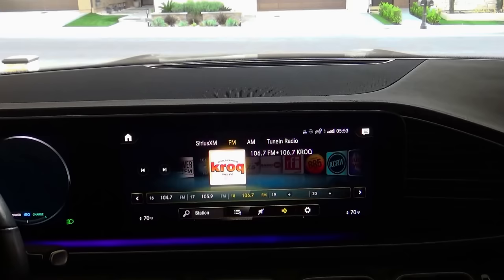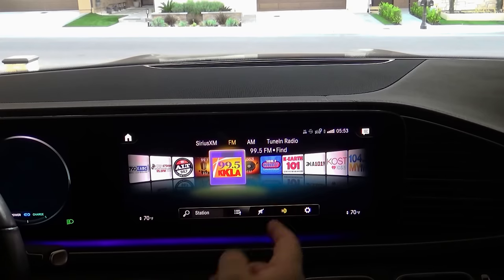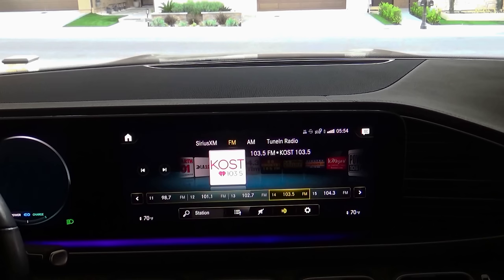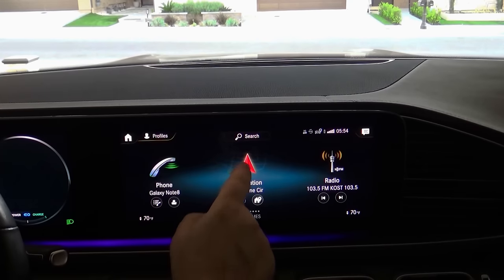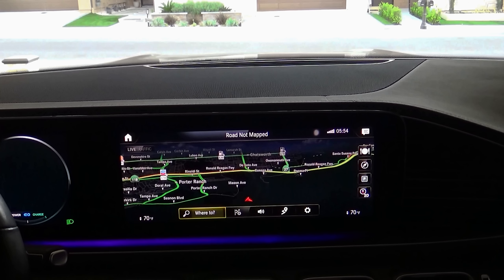And then while you're in the radio menu, you can change station, any station you like. Or you can click on it and just roll the station on the button, like this. And then after you change the station, you have to go back home and then select navigation again, and then while you're in navigation you can listen to that specific radio station, which involves too many steps and creates a lot of distraction while driving, and you have to do it every time you want to change the station.